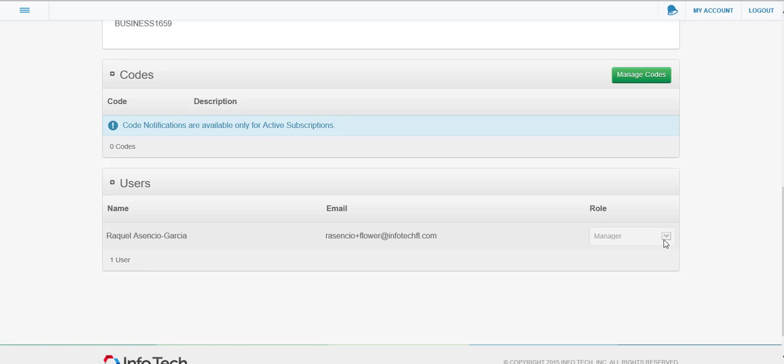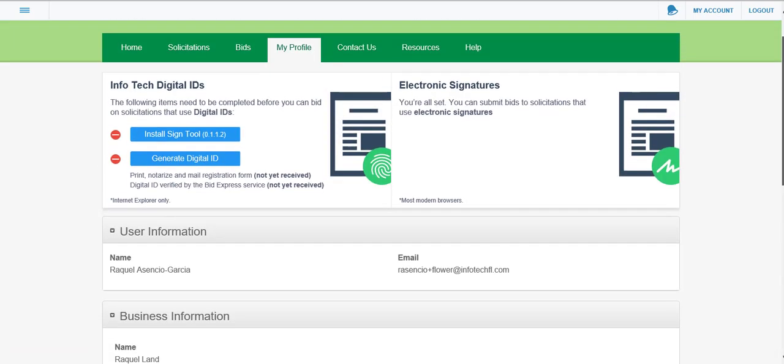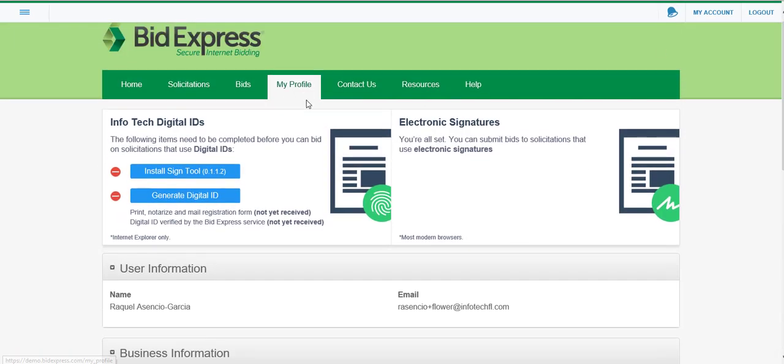It is a fancy title, but it's actually a read only. So unless you come to the profile tab here and change their role from executive manager to a bidder or a manager on the bidding side of the house, they will not be able to submit a bid or do anything other than just view the information. So keep that in mind. Again, that's located in the My Profile tab.